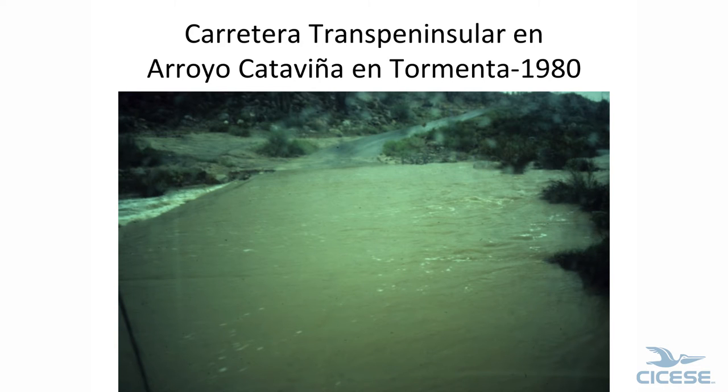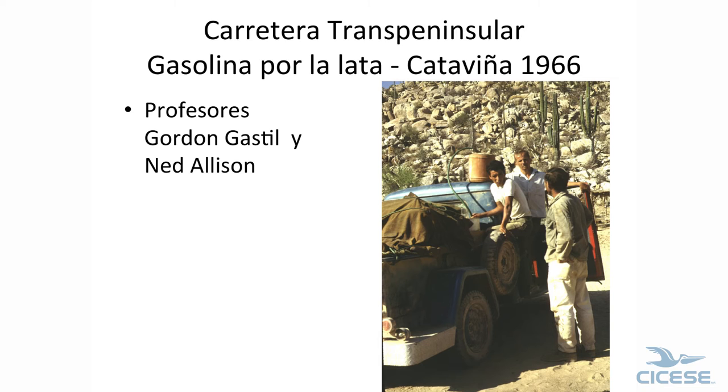This is a storm a little number of years later — that's three feet deep in the middle. We waited an hour for it to go down. And here's the way we got gas in those days: you had a 55-gallon drum, you siphoned it into a 5-gallon can, and then siphoned it into our tank. No gas pumps.